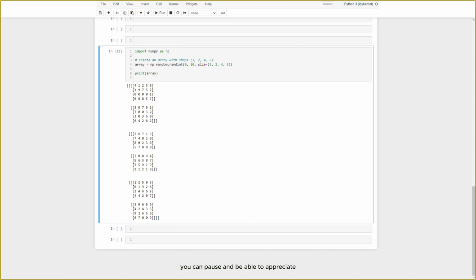You can pause and appreciate how intricate the array is. So in general, the shape of a nested list reflects the structure of the data, with each level of nesting representing an additional dimension and the length of each inner list determining the size of that dimension.